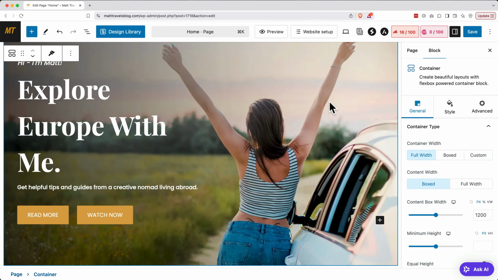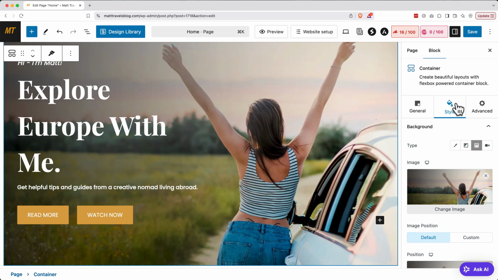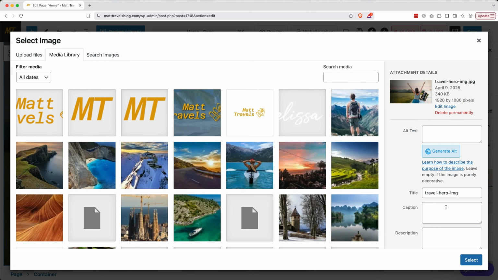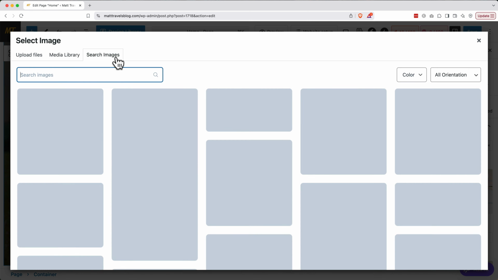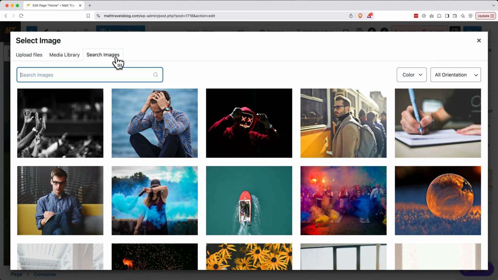The second kind is background or embedded images, which are images that are part of a layout. To replace these, click on the section or block surrounding the image. In the right sidebar, find the background image section. This might be under Style, and then click Change Image. Again, you can upload your own, or you can search for stock images using the tab at the top of the Select Image page.